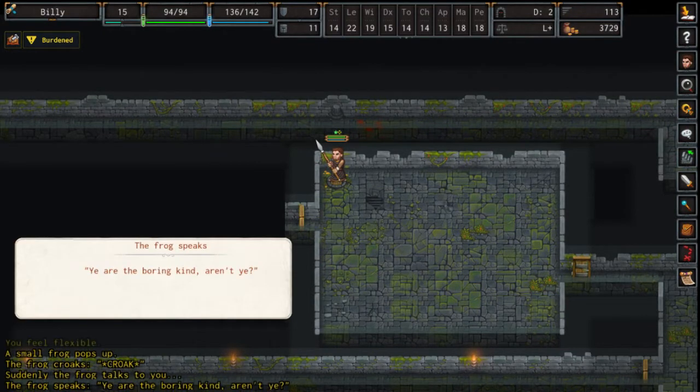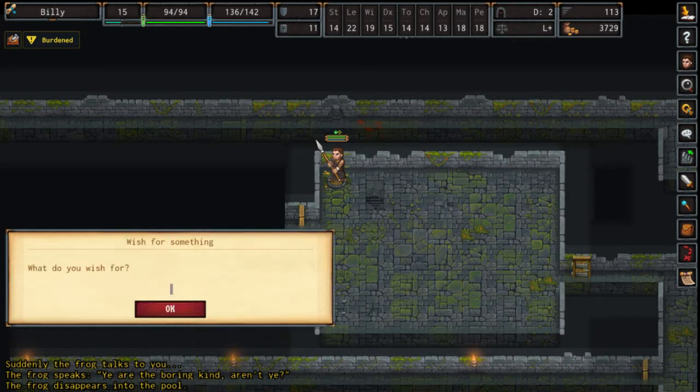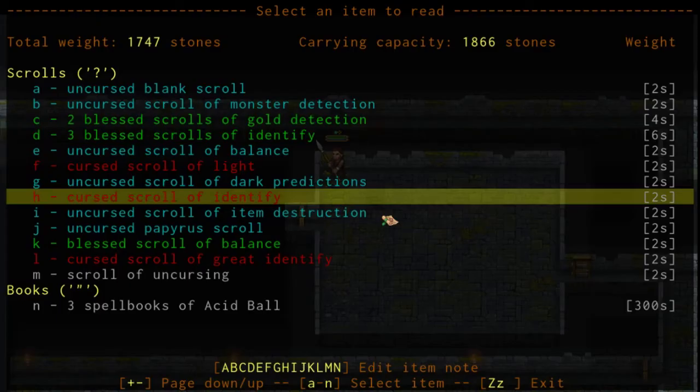Here's a pool. So now I'm kind of strong enough to be able to fight off any of the bad things that might happen in the pool, but I get a wish. Now this is so crazy good. So what I'm going to wish for is spell books of Acid Ball. I'm a wizard. Acid Ball is a really strong spell, and this gives me 3 spell books of Acid Ball.